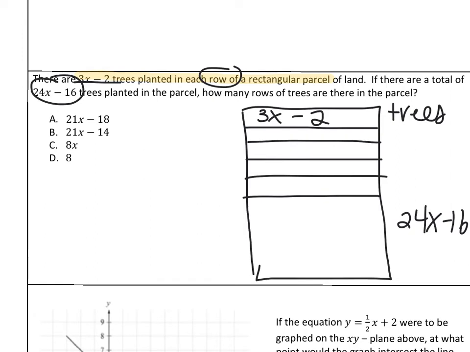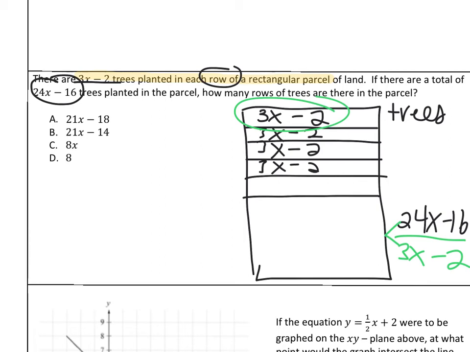The fast way, of course, is to see if we start off with 3x minus 2 per row. Let's just do some division. If there has to be a total of 24x minus 16, and it's being basically divided up into groups of 3x minus 2, then we would just divide our total by 3x minus 2, which sounds crazy to do division with some x's and stuff, but really all we're doing is, 24 divided by what number gives us 3, and 16 divided by what number gives us 2. Well, it should be 8, so let's see if that works.